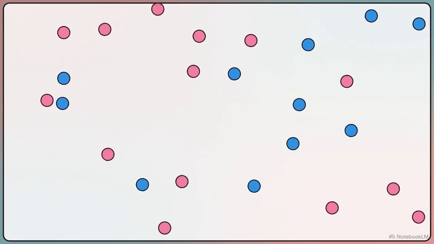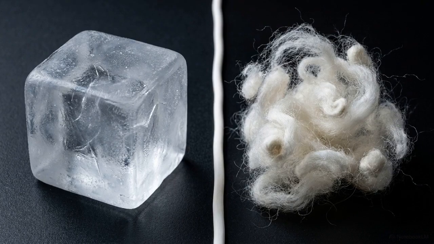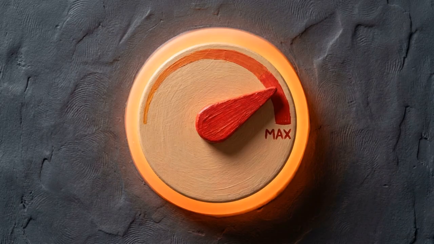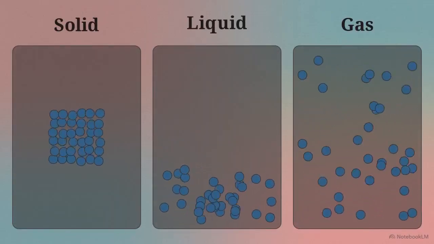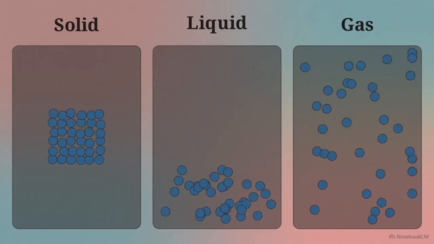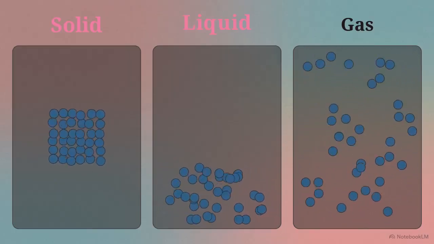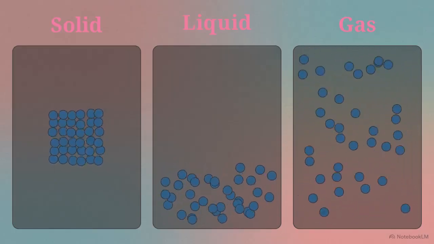This illustrates the difference between the extremes of the journey, the locked, shivering bricks of the solid versus the high-speed flying particles of the gas. Temperature acts as a control for molecular energy, dictating whether matter stays locked down, flows freely, or escapes entirely. As the diagram shows, the states of matter are defined by their molecular freedom. Solids hold tight, liquids slide, and gases fly.